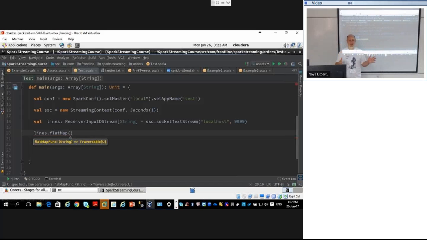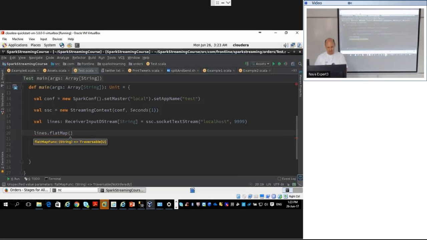For example, if I have the string hello twice, I will build two tuples, hello 1 and hello 1. After reduceByKey, I will have one tuple with key hello and the count of words, 2.